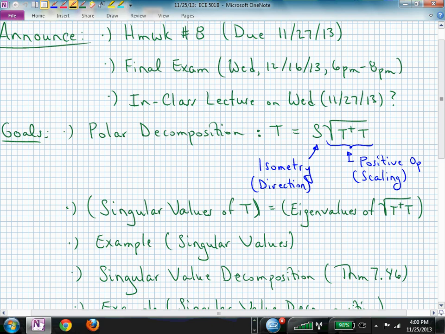We've answered the in-class lecture question that was being raised. I think the answer was yes. It wasn't a resounding yes, but there were enough votes that said they would like to be in class. So now I'll have an audience, and we'll see what we'll be talking about, whether that will be Chapter 7, Chapter 8, Chapter 9, or Chapter 10. We're going to try to go through those rather quickly.